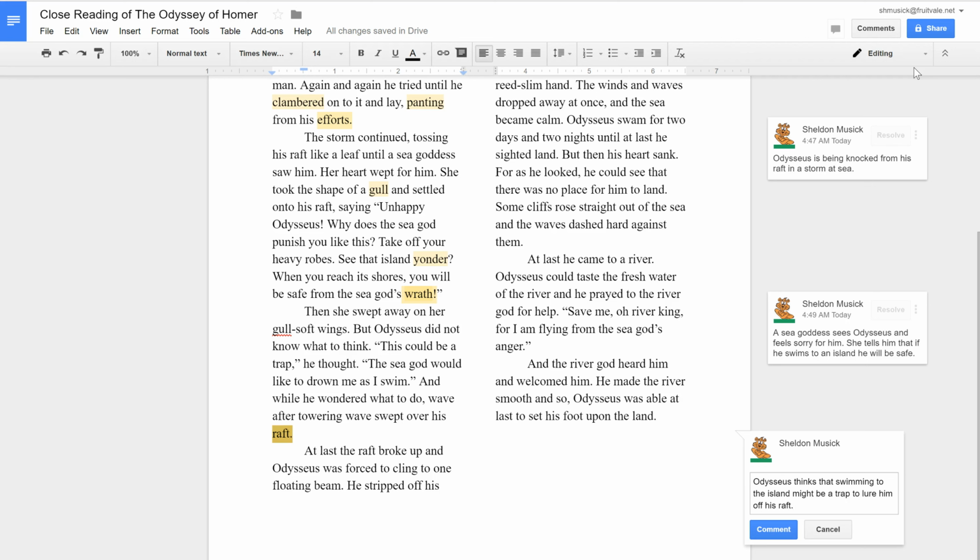So he's not sure if he trusts this sea goddess that says, hey, take off your robes, jump in the water and swim over to that island. You'll be fine. He's thinking, wait, get off my raft? This sounds like it could be a trap. But while he's thinking about this, he's getting crushed by waves.